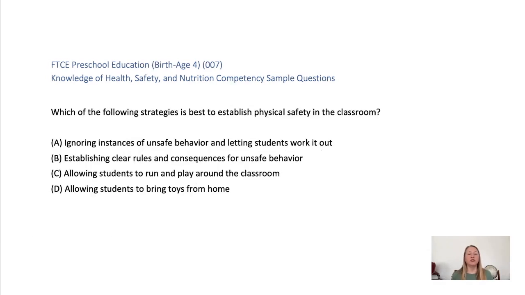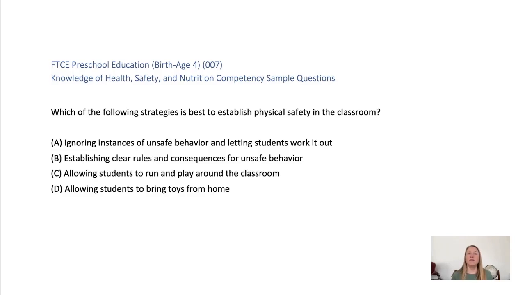Which of the following strategies is best to establish physical safety in the classroom? A, ignoring instances of unsafe behavior and letting students work it out. B, establishing clear rules and consequences for unsafe behavior. C, allowing students to run and play around the classroom. Or D, allowing students to bring toys from home.